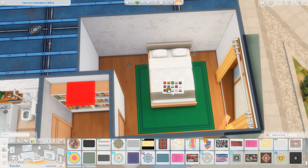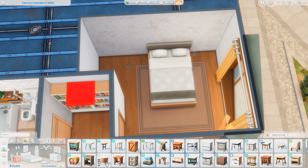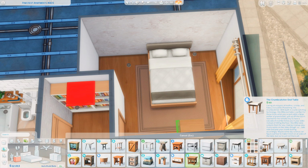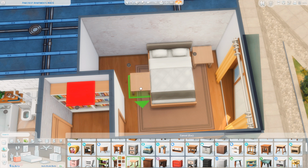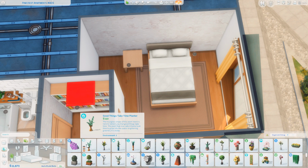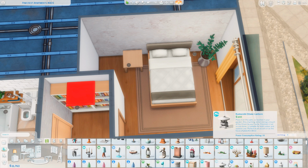And I'm also using a bed from Dream Home Decorator and then trying to figure out which rug to put in this space because I still wanted to have those pops of color that I had throughout the rest of the apartment, but I was really liking this neutral rug. So we're just testing things out and trying to figure it out as we go. I kept in most of the decision process in this video because it was a shorter build, and I thought it would be nice to show that because I know sometimes it looks like things come together just so easily.